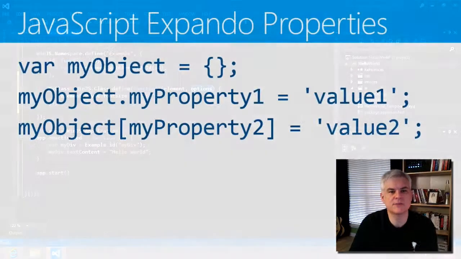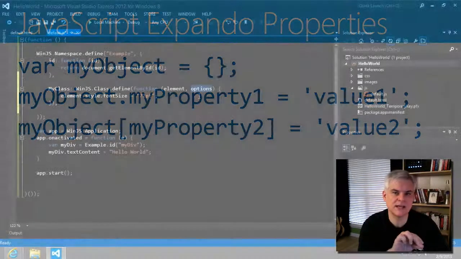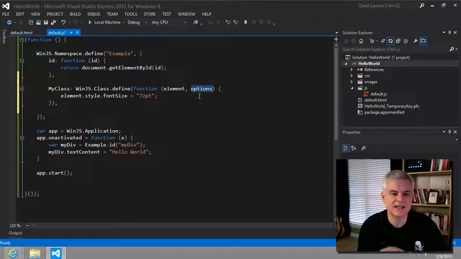And so here's a few simple examples. I create my object as an object, and then I set properties using the dot notation and also the square bracket notation. But at this point now, we've actually added properties to the object in an ad hoc nature. All right. So we'll see how this options input parameter works a little bit later in a different context. But the idea here is that whenever we create a new instance of the class, we can also pass in some additional data that might be useful in constructing the object.